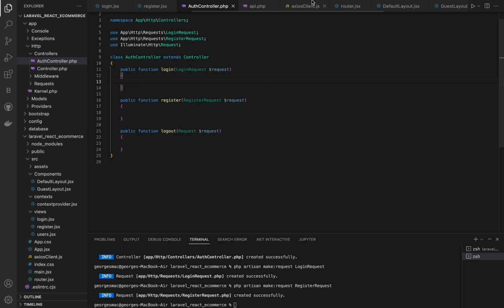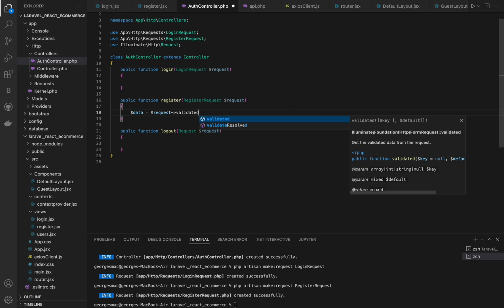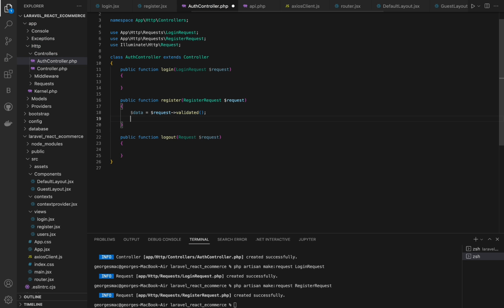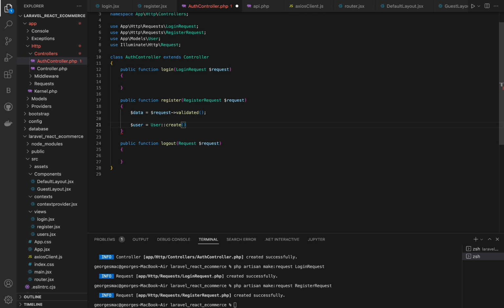First, the register function receives a RegisterRequest instance, which encapsulates validation rules and authorization logic. The validated data is retrieved using the validated method. A new user is created in the database using the validated data, with the password hashed for security.